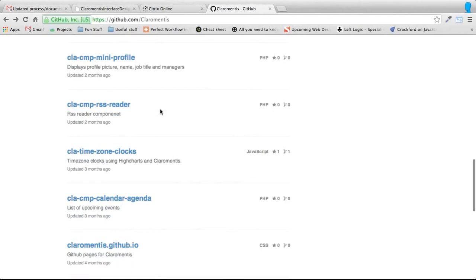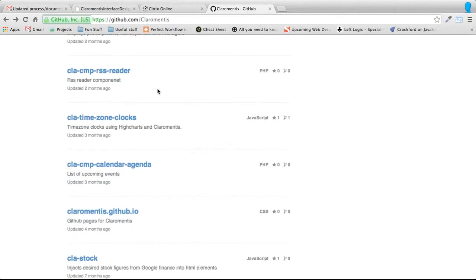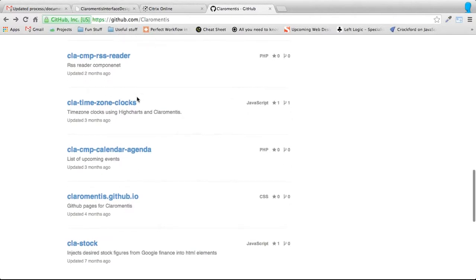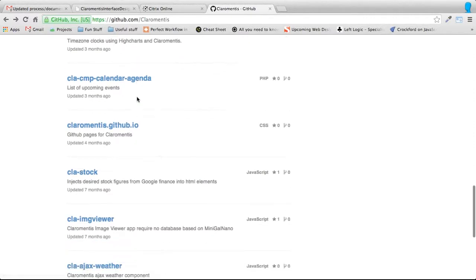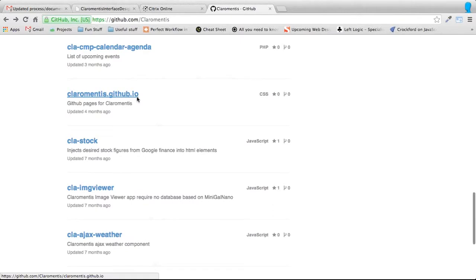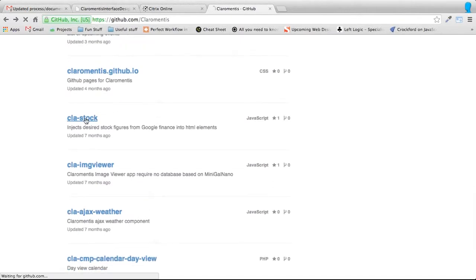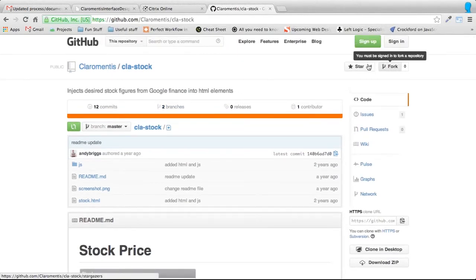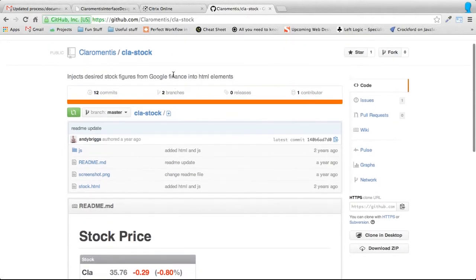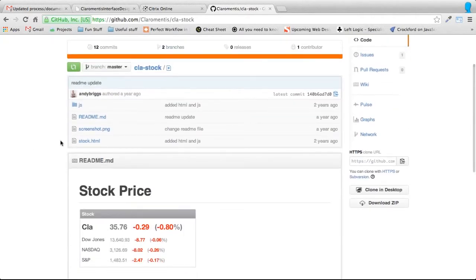If you've got Git installed, you can just clone all the repositories straight into your web directory, or you can just download the zip file if you've got a non-version controlled instance set up. And here's where you've got your branches and your tags. Typically, the develop branch is the most up to date, but the least stable. Master should be the most stable, up to date version. So every time we have what we consider to almost be a release, we'll merge it back into master. And if it has a tag, that's an actual proper release. Again, we're not quite there yet, so they don't all have tags.